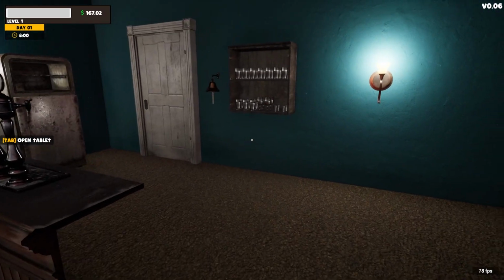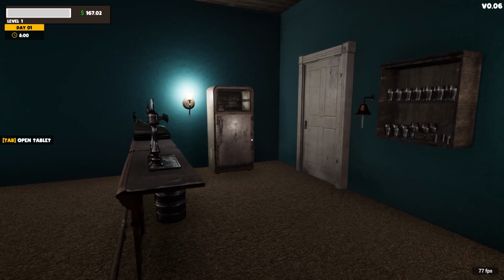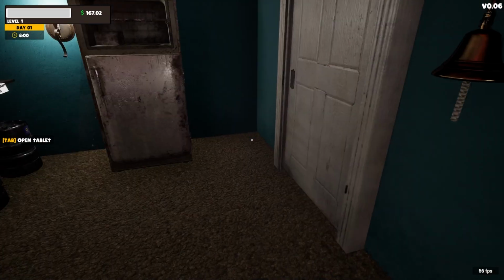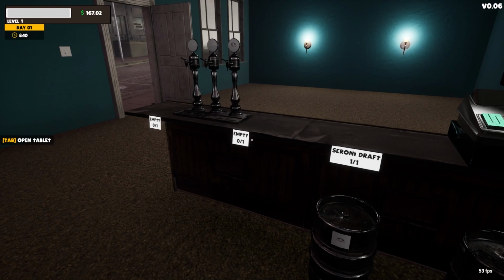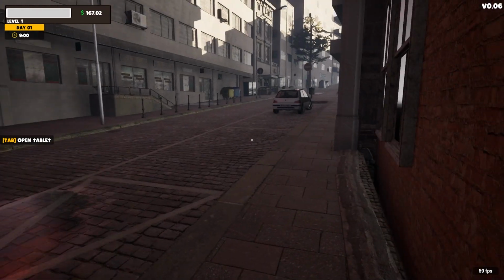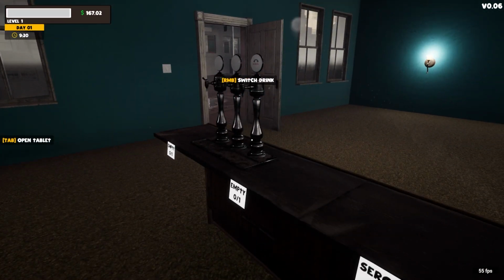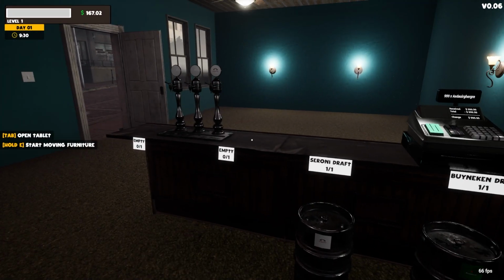Okay, we got everything nicely set up. Let's go ahead and risk it on our first customers. We have $167 left. Let's begin. Eight ten in the morning, early time for a pub to be open, but not too unusual. Anyone coming to see our pub, though? Not yet. Here we go.